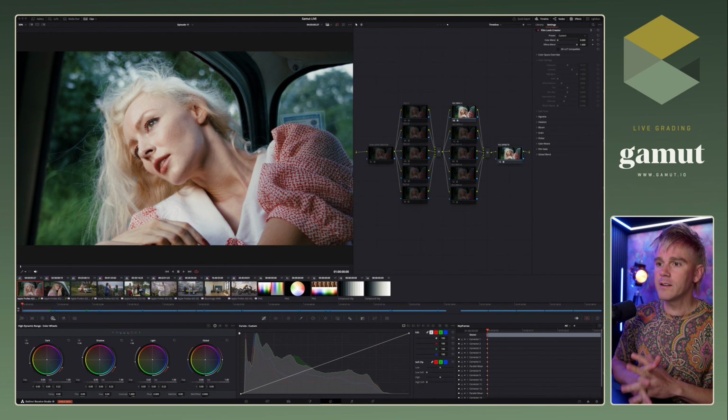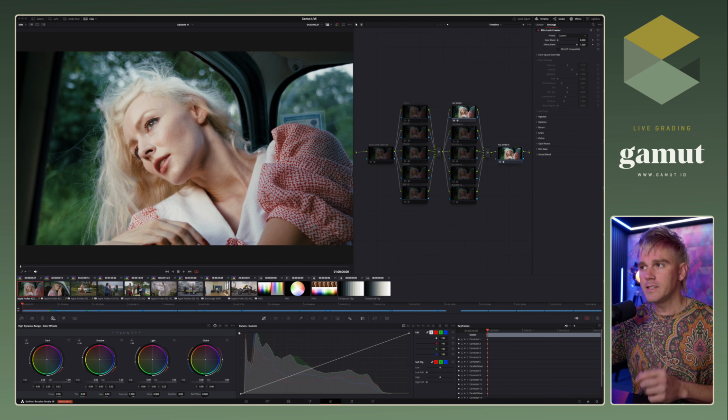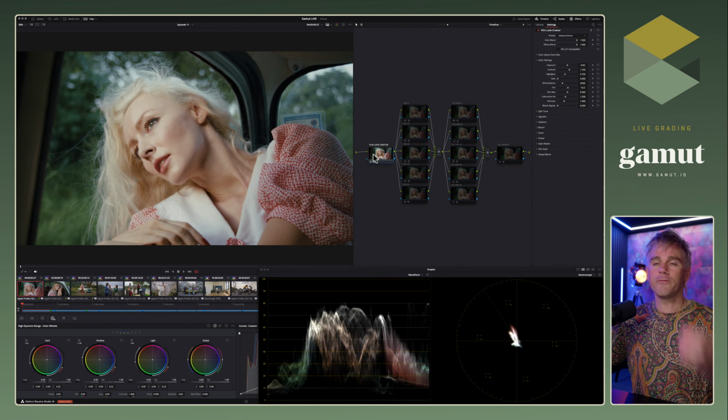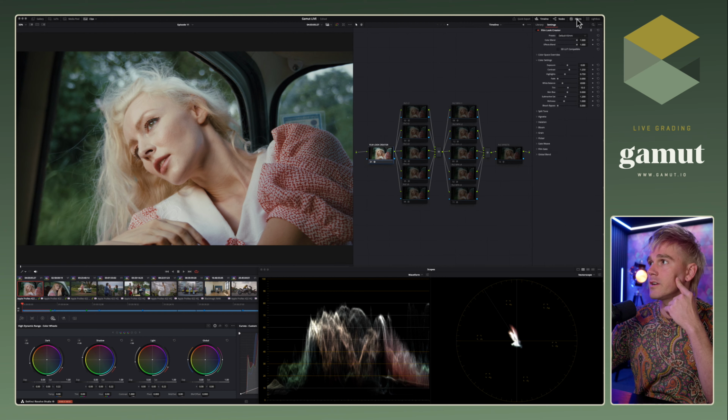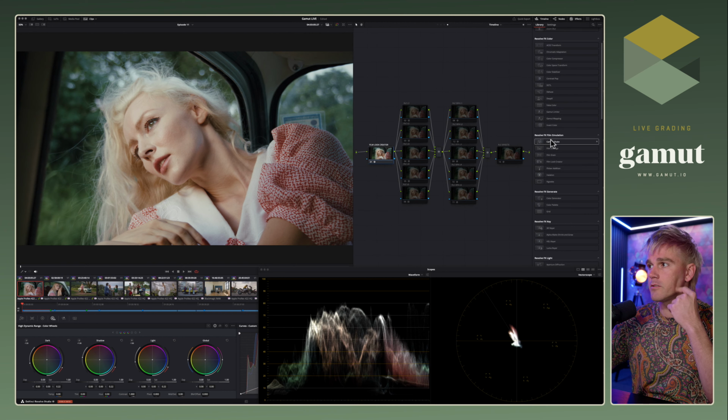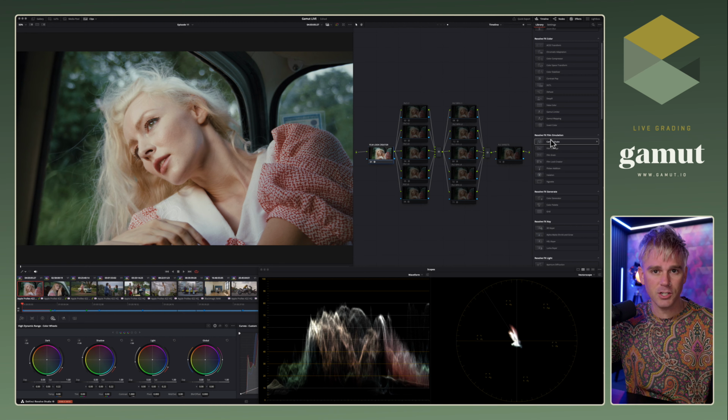So right here, I'm going to go ahead and pull up some of these clips, and I went ahead and laid everything out like this. So we have Film Look Creator. If you go over to your effects panel in your library, down here in the Resolve FX Film Emulation section, you will have a brand new option called Film Look Creator.